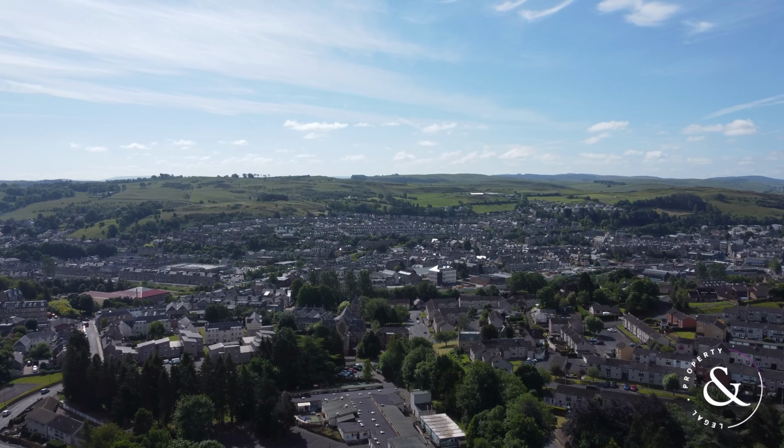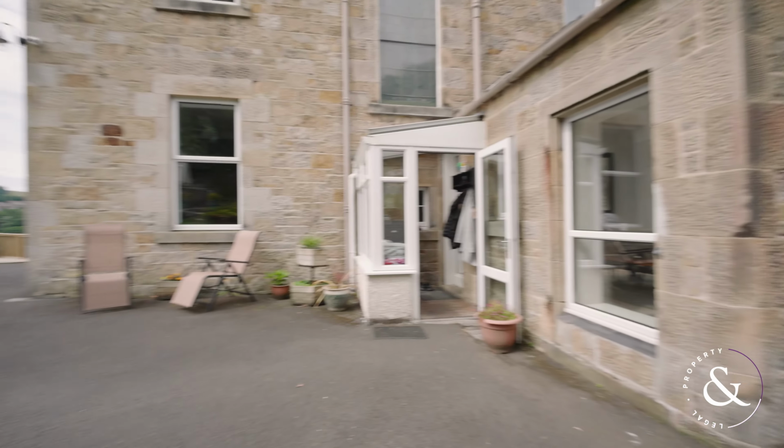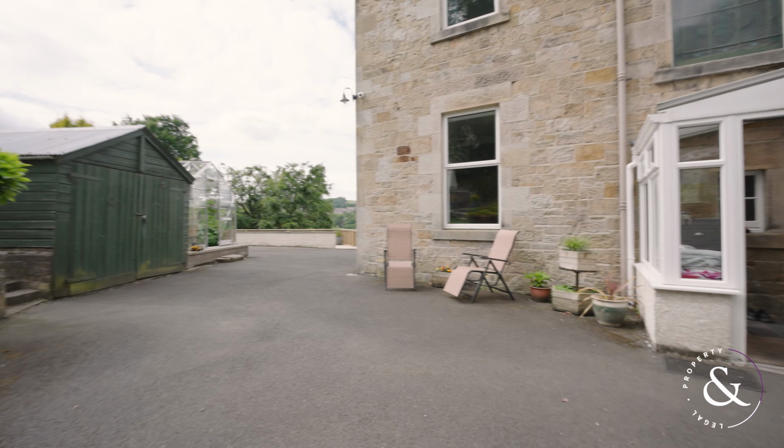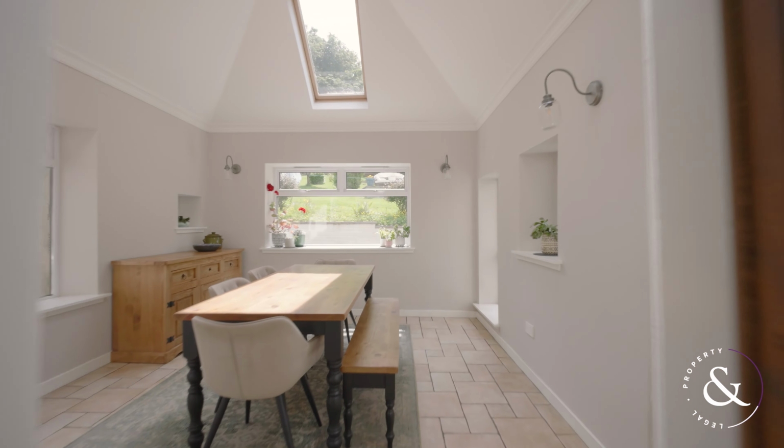With the extensive private drive leading off Fenwick Park, the beautifully kept grounds wrap around the property, landscaped and terraced in sections to provide space for a variety of year-round needs, as well as practical requirements such as ample parking and external storage. The ground floor accommodation feels bright with an elegant country decor and contemporary upgrades, adaptability throughout afforded by the four main public areas, modern family kitchen and useful utility and cloakroom.